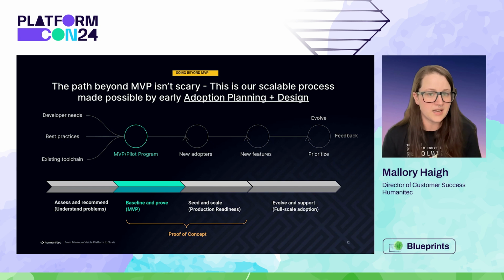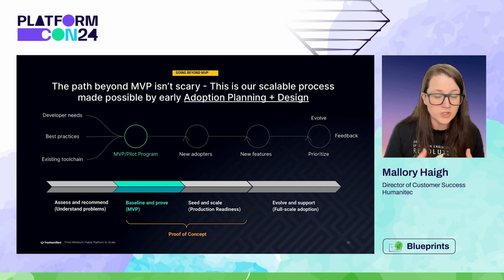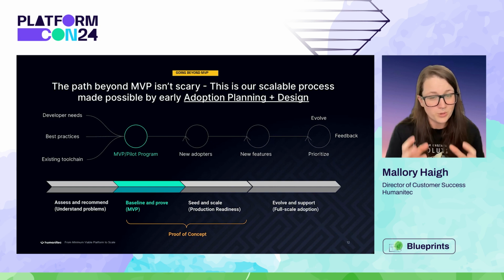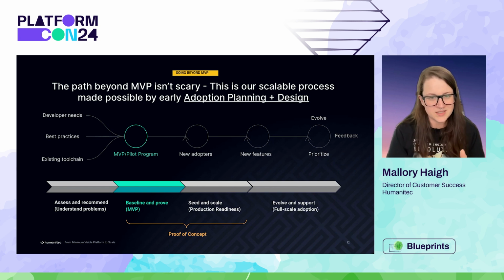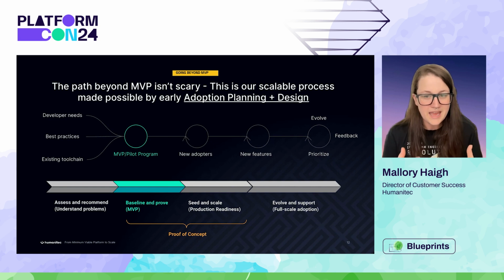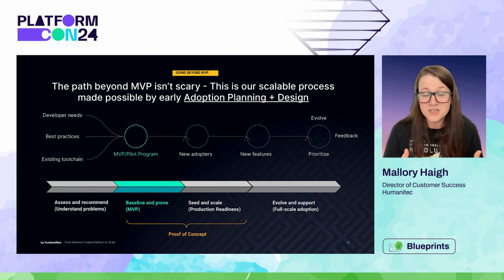If you look at this diagram, what you essentially do is take the ideas of developers and their needs, you take a best practices approach, and you take their existing tool chain and put them inside of an MVP. Some people call this a pilot program. We also think of the MVP in the context of part of a proof of concept. After MVP, we recommend moving to what we call production readiness. So whether or not you touch prod environments at this point doesn't quite matter. What's important is that you're thinking about how to get there.